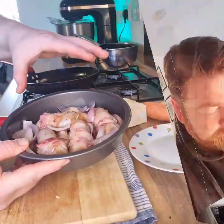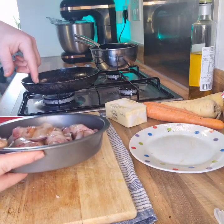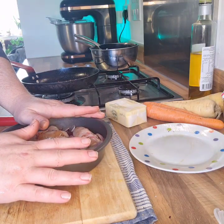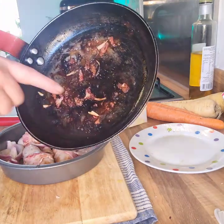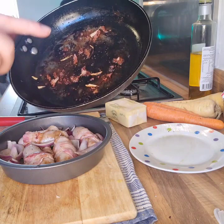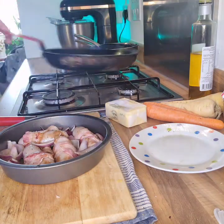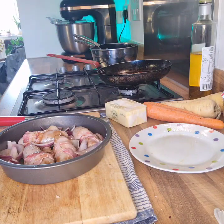Once your sausages are all sealed off and the onions done, chuck them into the dish that you're going to make your toad in the hole in. We've got four sausages - a couple each - and then put the onions in the dish as well. No need for any oil, it's a non-stick dish so it should be fine. Check inside the pan - there's lots of nice tasty bits of bacon and onion. We're going to save this pan for later. For now, get these sausages into the oven as well.